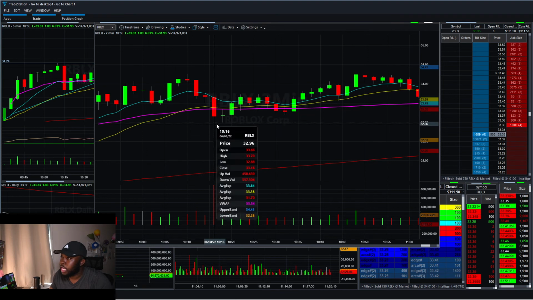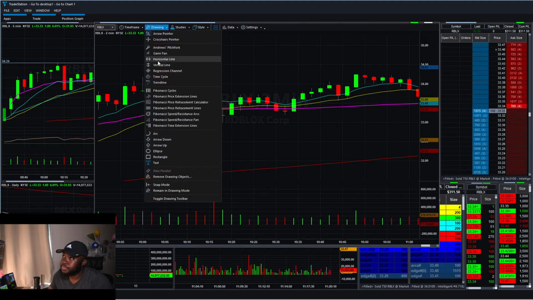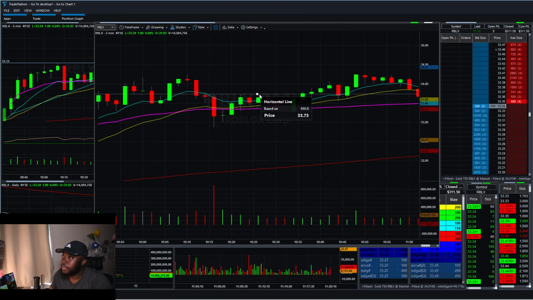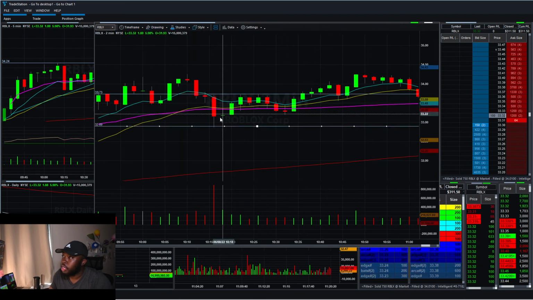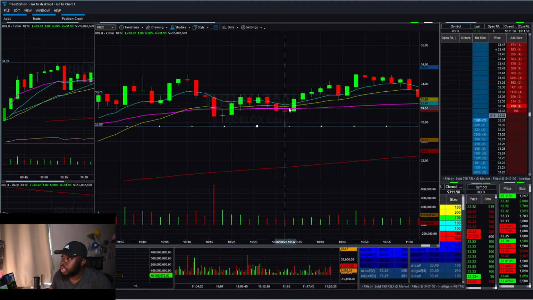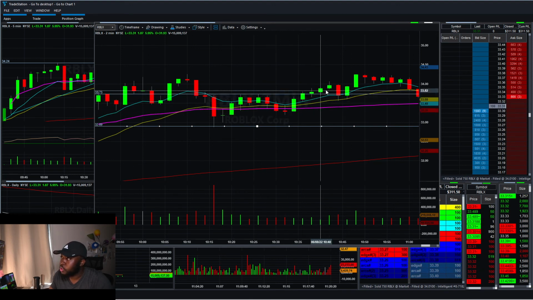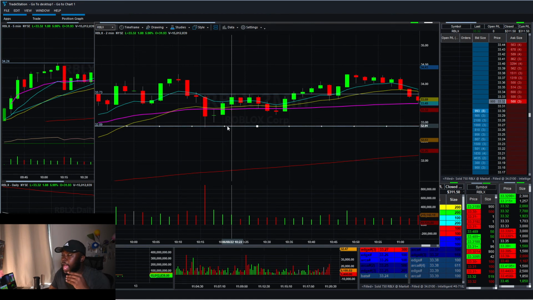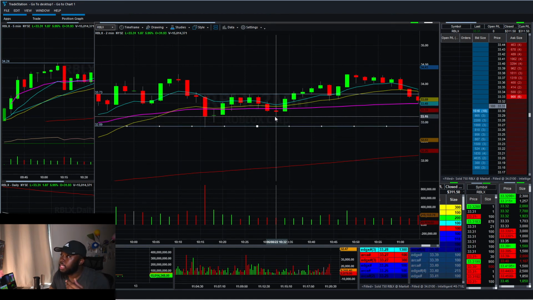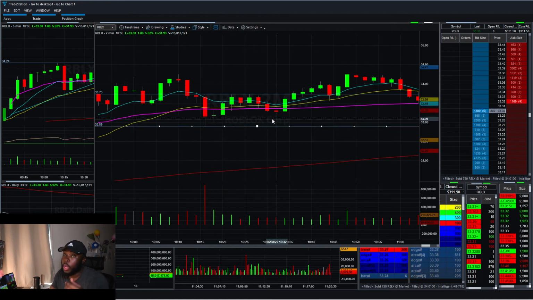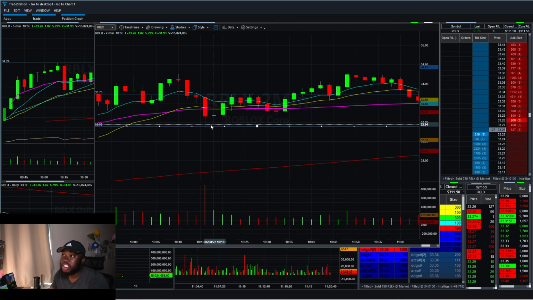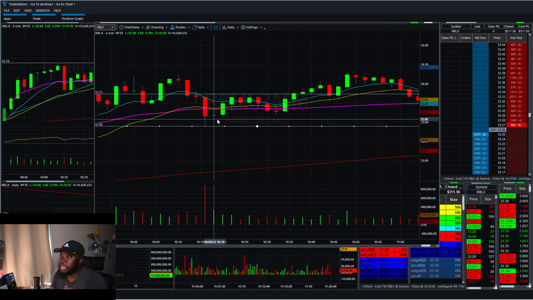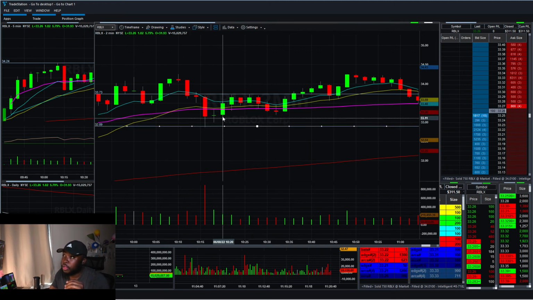So in this range from here, let's draw a line. In this range from here, there was some type of consolidation. And once you get that break, it continued to go up. So as a day trader, we need these candlesticks to give us an idea of when and where to buy and sell. So me seeing this wick will give me an idea, like maybe I should actually try to get in at this price, around this price range.